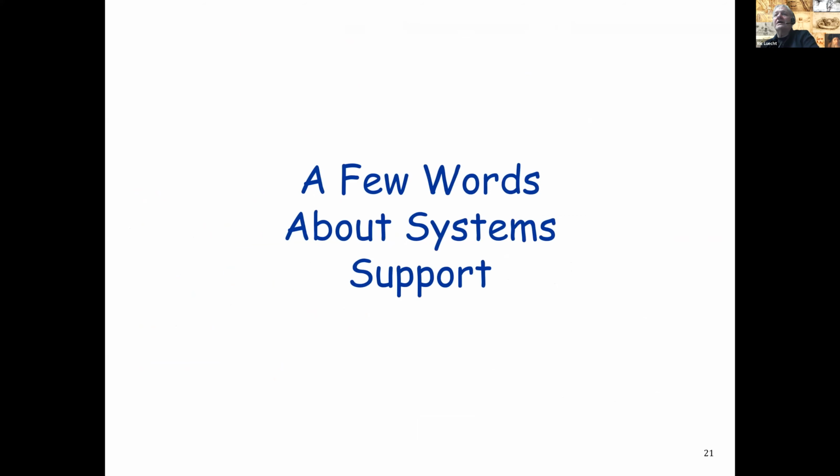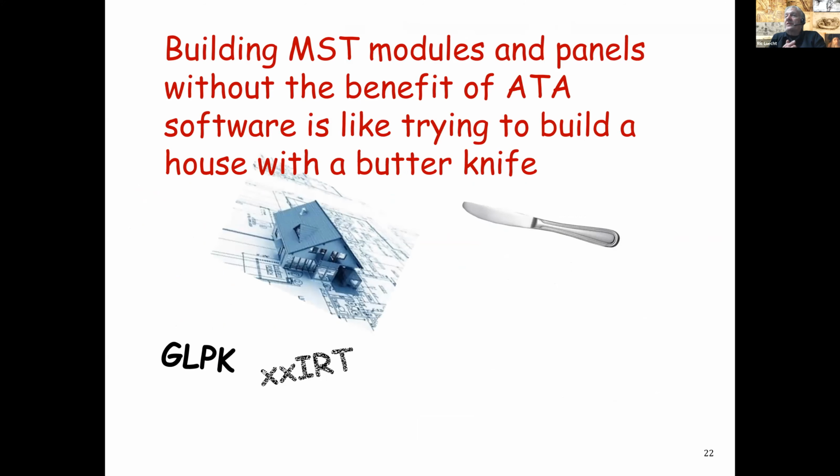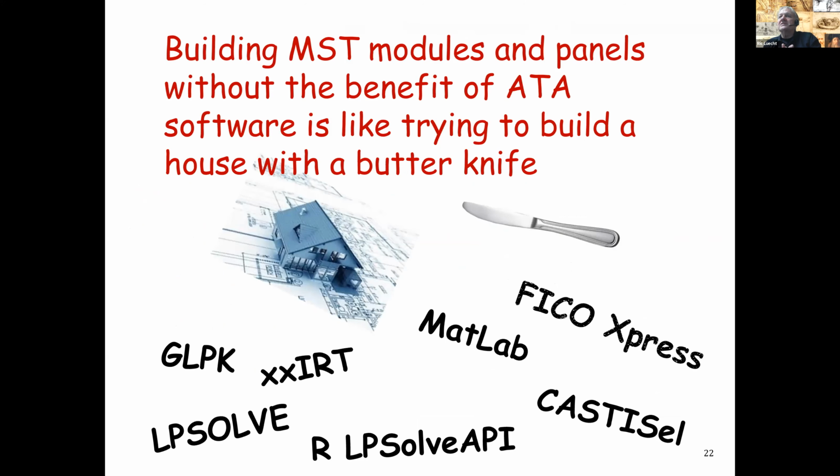So now a few words about support systems. April said a bit about this, and I know Tim will have probably more to say about that as well. Building MST without automated test assembly is like trying to build a house with a butter knife. There are some good tools out there. I think anyone who gets serious about this eventually has to modify those tools for their own use. But GLPK and LPsolve are pretty decent solvers. They don't work for everything.